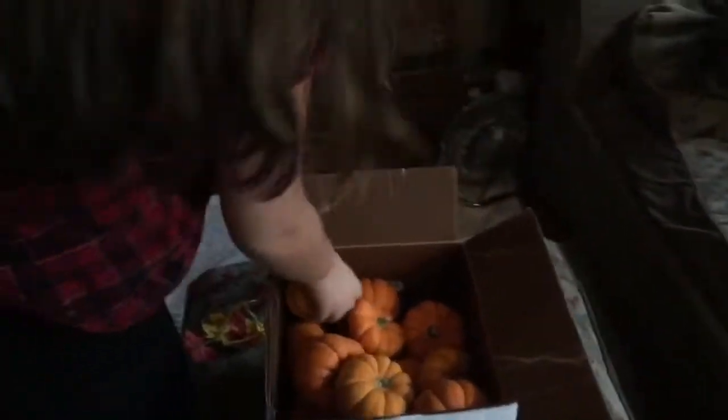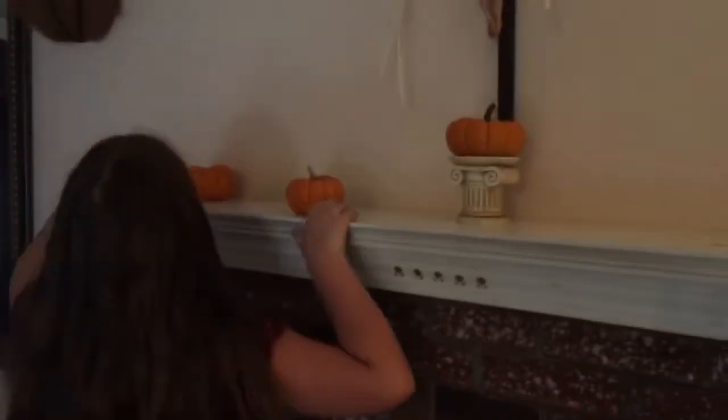All right, you do that. And then what we can do is drape the leaves, and the pumpkins will hold the leaves, you know what I mean? I need some more light in here. I like the really big pumpkins that look very, very nice.